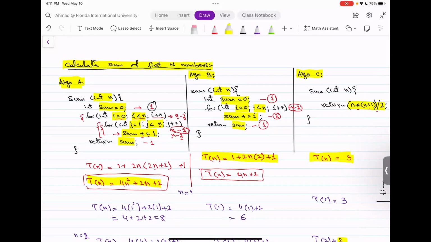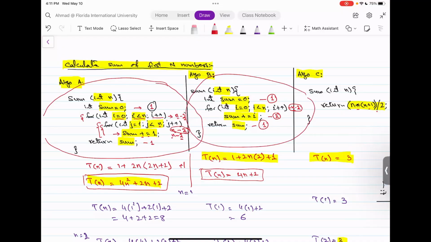Why? The reason is this is a very simple program. So what we did is, in a simple program, we just counted the number of every operation, right? Which is not possible if the lines of code are more than 100 or 1,000 lines of code that involve multiple loops. It's not a proper way to analyze an algorithm to count each and every operation. So what should we do? We will obviously end up finding a function with respect to time, but in a different way. That we will see in the coming video, right?